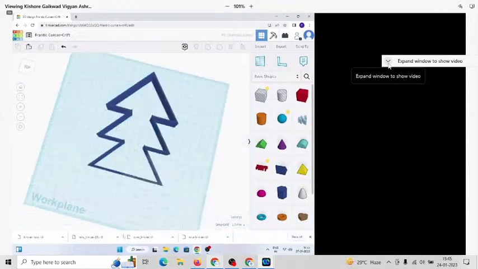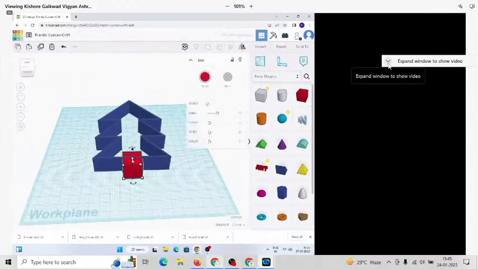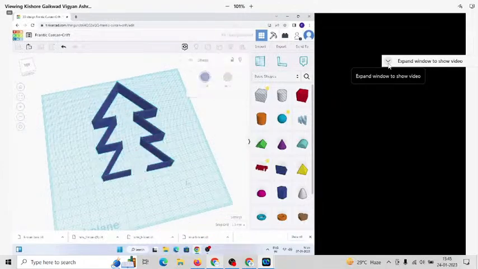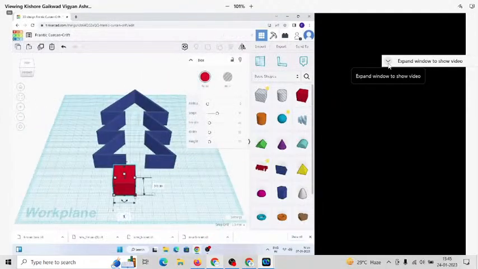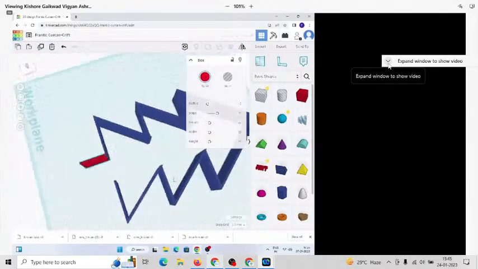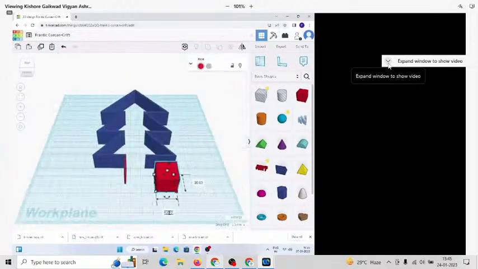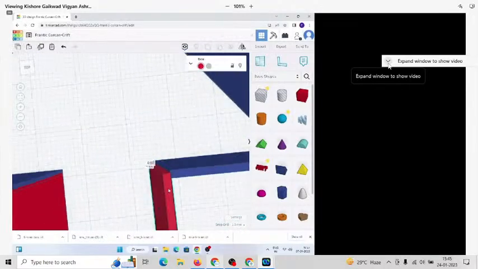Now, after verifying that your design is good enough, we are going to create one more slot there, and add one more thin walls around those two openings, and you can simply copy them as well.